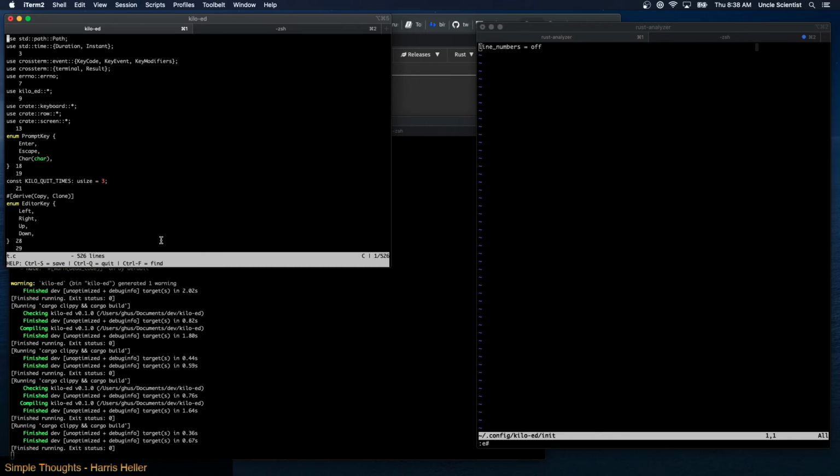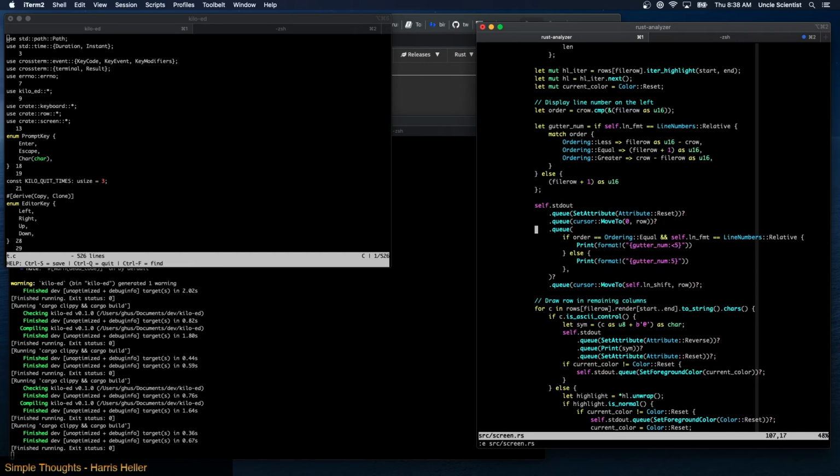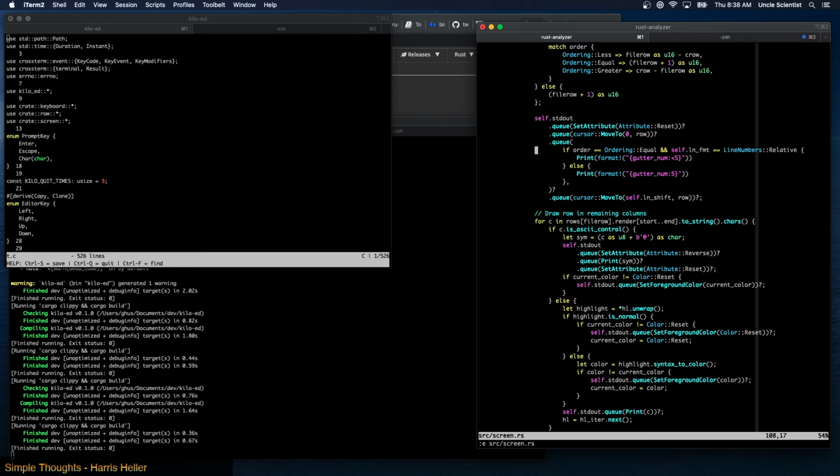Ah, that's funny. So it's still printing them, but then it's being overwritten by the actual line itself. So you can see what lines are blank and what those line numbers are. Oh, almost. Okay. Let's fix that real quick. That should be an easy fix. Else if self.ln_format is equal to line numbers.